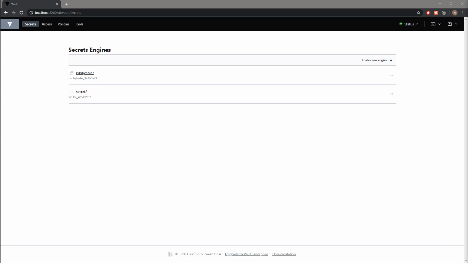Okay guys, so this is pretty much what I wanted to show you today. Remember that this is Vault in the dev mode, so this is the development mode and it shouldn't be used in production. And if you kill the process responsible for Vault, all your configuration, all your secrets will be gone because it is all stored in memory. But for us it is good enough because we can use it to connect our Spring Boot application with it.